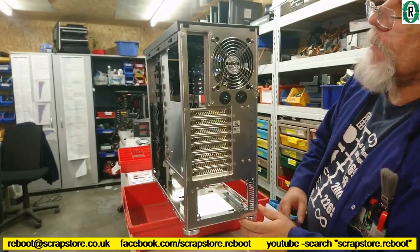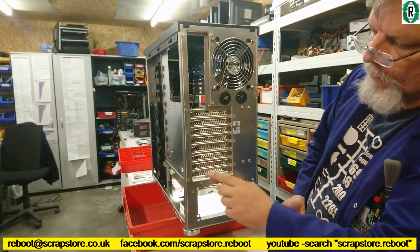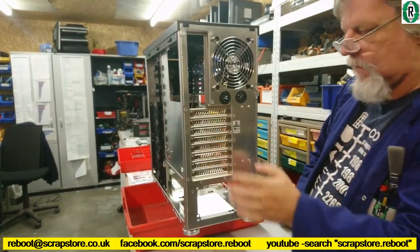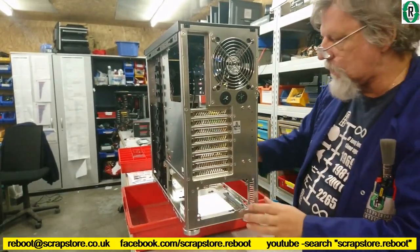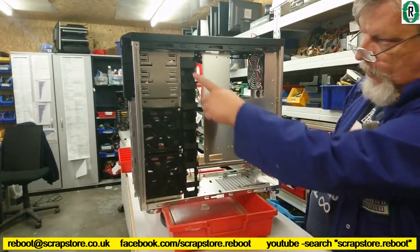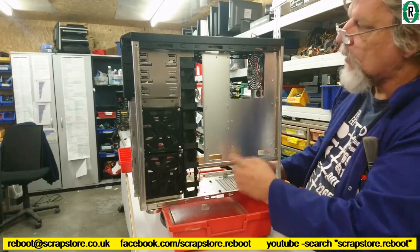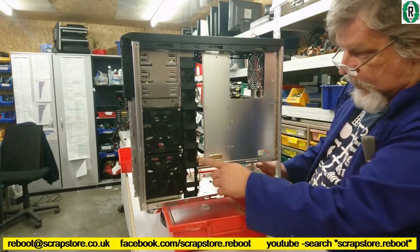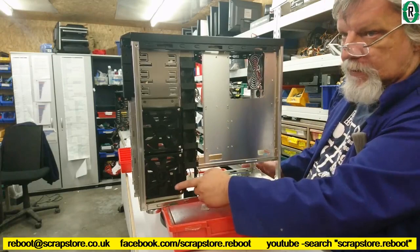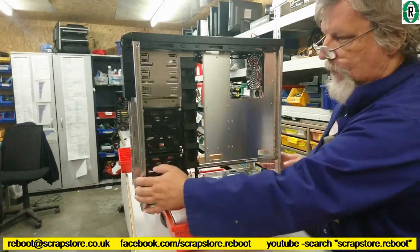So a nice view of the back panel. This is where the IO shield will go. Rear fan, and then the graphics card will poke out there at some point. Power supply at the bottom. We spin it round. We've got a nice spine there for cable management. Plenty of holes for cables to go through. Two fans which line up with the grill, which is on one of the side panels.